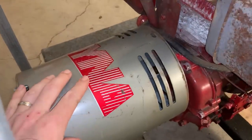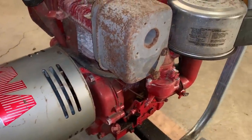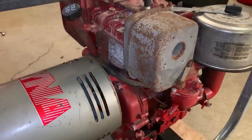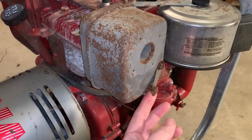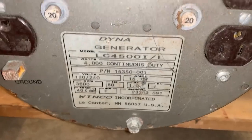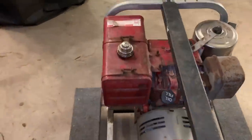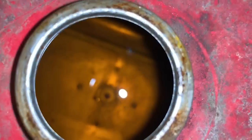It's a Dyna Winco generator, which is a decent brand. And there's no obvious signs of abuse on this machine. I think the biggest thing I see here is just that the spark arrestor is missing, and there's a loose bolt here on the exhaust. But other than that, it looks to be pretty good. I don't know much about Winco generators, but I know they're supposed to be pretty reliable, so I'm hoping that's the case here. The fuel tank, surprisingly, looks really good.